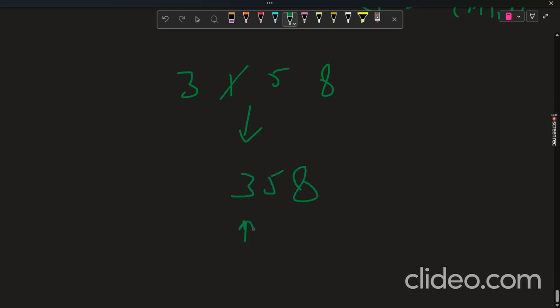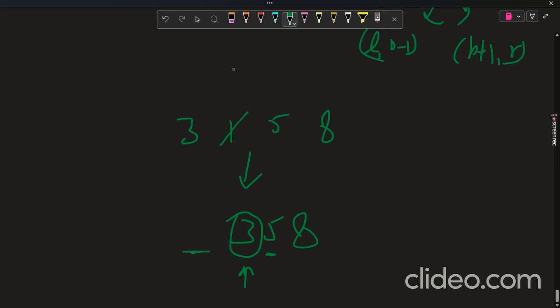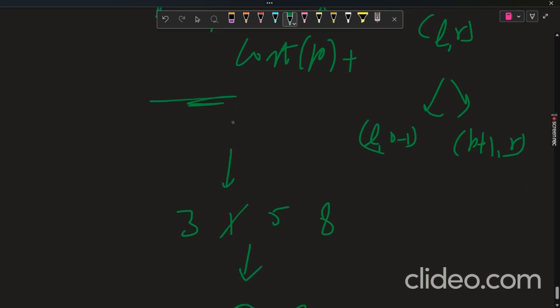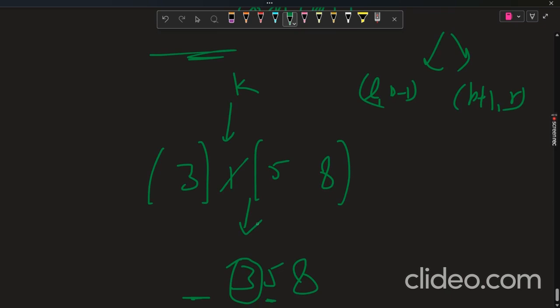For the element 3, the left one is 1 but the right one is 5. If this is the index about which I am doing partition, let's say this is k, this is the left part and this is the right part, this should be independent of this.